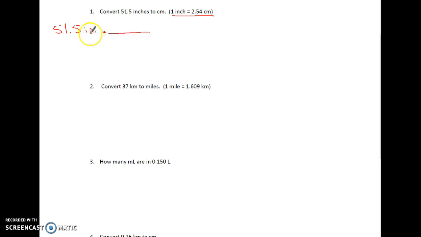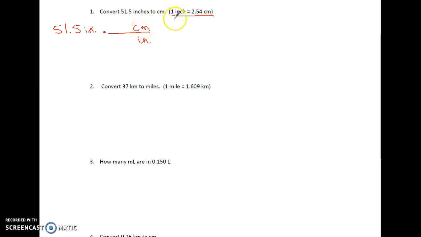Whatever units you start off with, put those units on the bottom in the next step, because we want those units to cancel out. What you are looking for is centimeters, so what you're looking for always goes up top. I think it works well to figure out where the units go first and then get the numbers that go with them. So remember, whatever units you start off with, they always go on the bottom in the next step because they will cancel out. And whatever units you want to get go on the top.